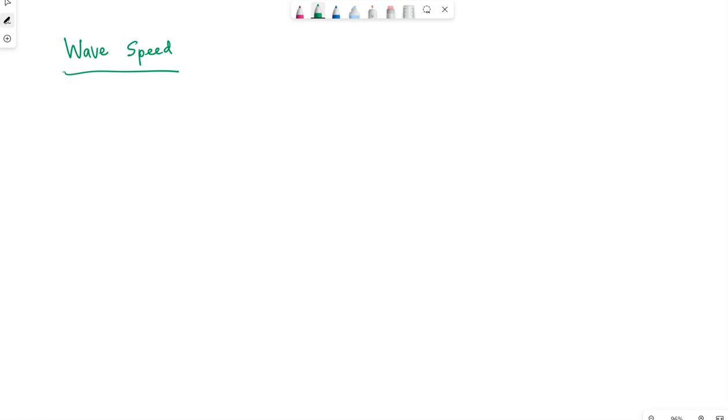Let's talk more about the speed of a wave. As I mentioned in the last video, or one of the previous videos, we can say that the speed of a wave is equal to wavelength times frequency, or we can also write it as the angular frequency over the wave number. K in this case is the wave number. Sorry, I guess it's good I mentioned that so we remember that's the case.